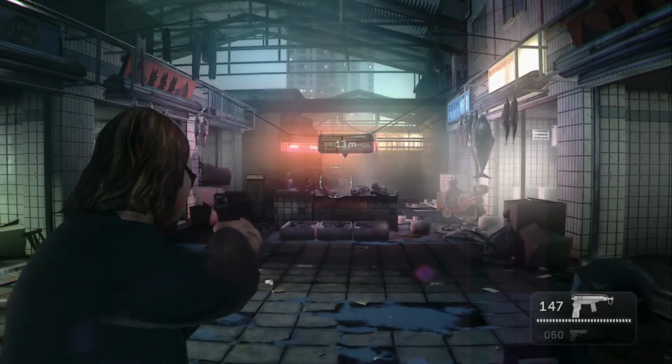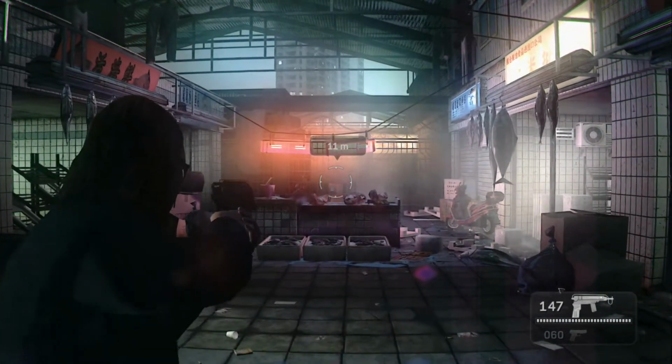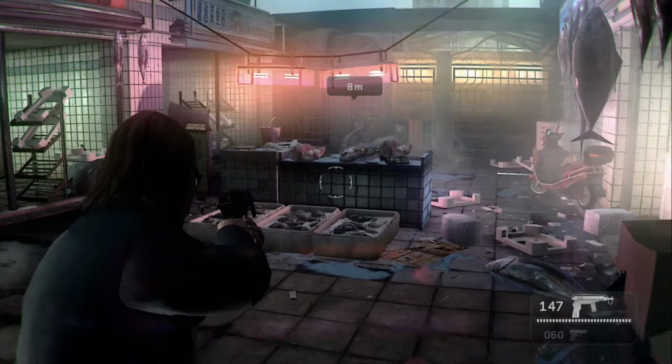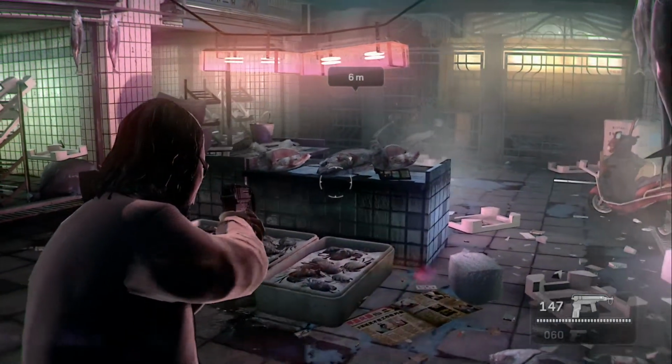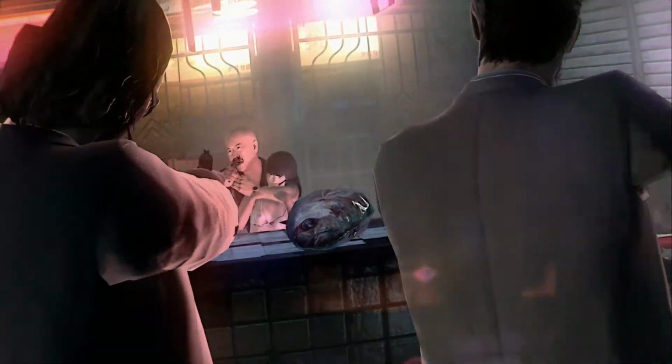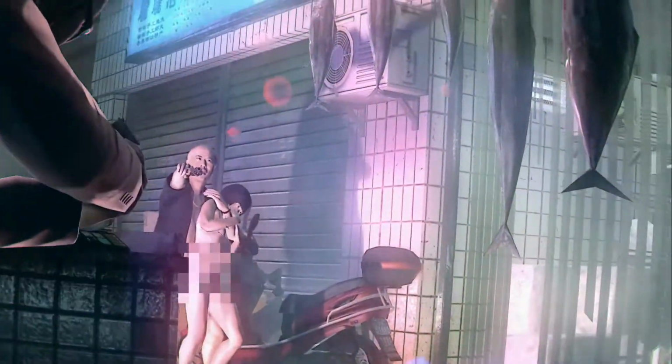So, we'll go ahead and let his girlfriend go, or the girl, whoever she is. Drag him out of their hiding spot here, hopefully. And oh my god, he's using her as a hostage. So, let's take her out of the equation.